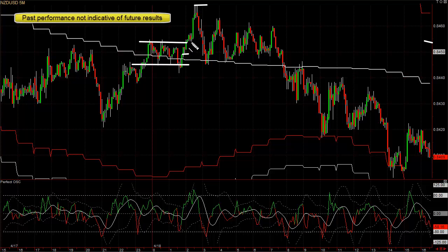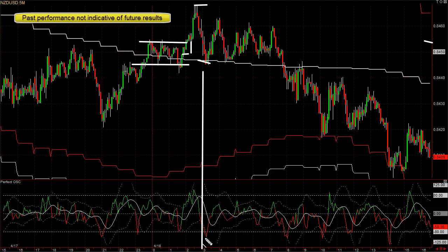So the smaller your risk, the higher the odds of your trading success. Now, that's not always the case, because if you get stopped out with a ton of losses, and then you have small wins, you're not going to make money. But using our currency index, you're going to have a pretty high probability place. Now this is at 2 o'clock here. Actually, I was saying at 3 o'clock is when we should be looking. This is a pullback to the hourly right here.